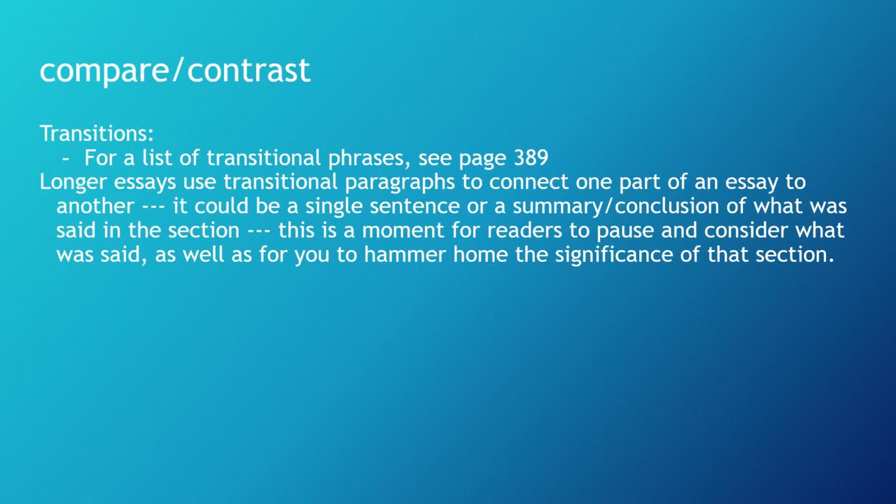I like to think about transition paragraphs as miniature conclusions. Because in the end, a large essay is no different than a small essay. You have an introduction, you have a body, and you have a conclusion. However, just like with a snowflake or a mountain, if you've ever looked at a snowflake or a mountain under a microscope, you'll notice that they're the same structure when they're small as they are when they're big. A longer essay is the same thing. You still have an introduction, a body, and a conclusion, but within that body, you also have miniature introductions, you have miniature bodies, you have miniature conclusions, all connected together by claims and grounds and warrants. And in class, when we're talking about this, I'll outline one for you to kind of show you how it fits together.